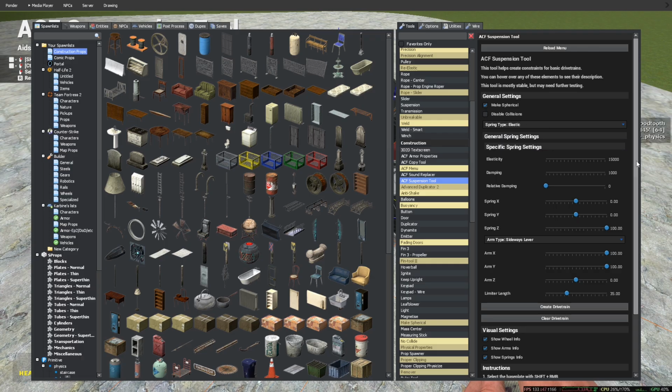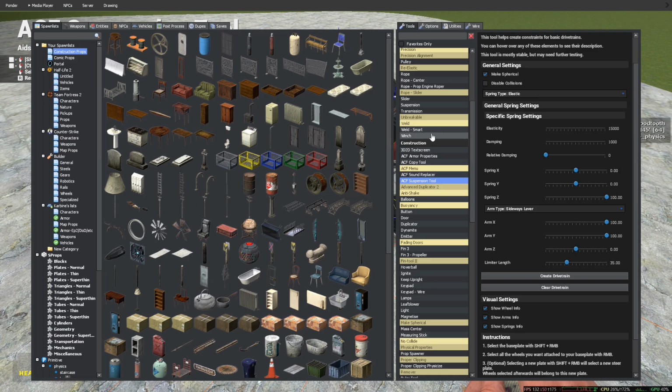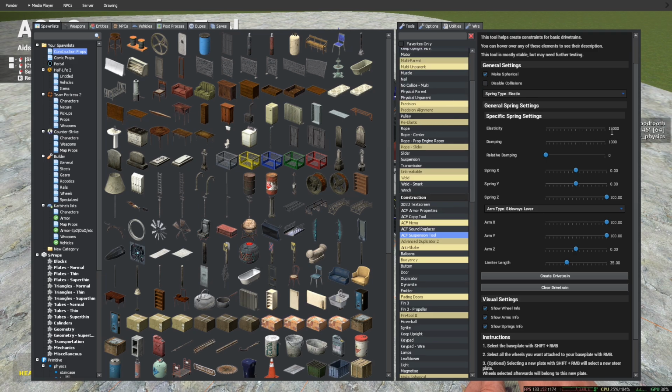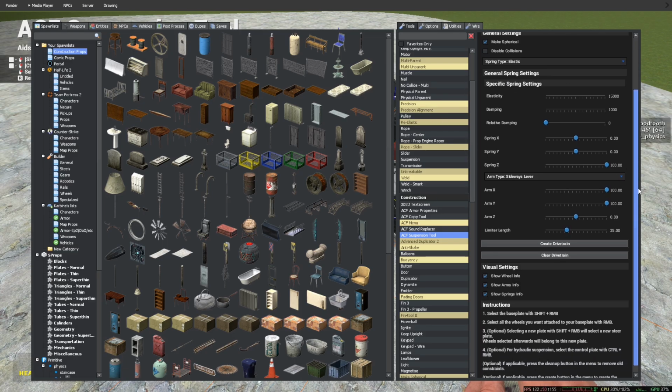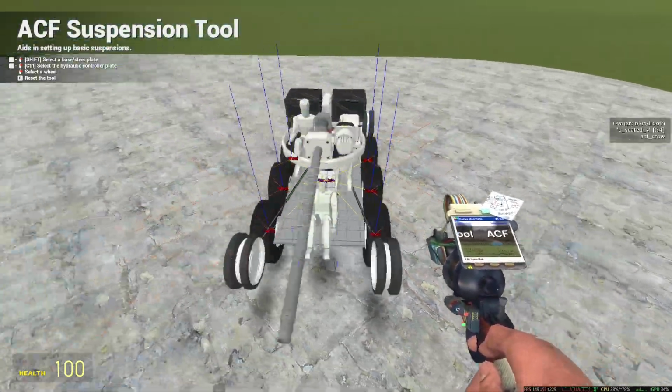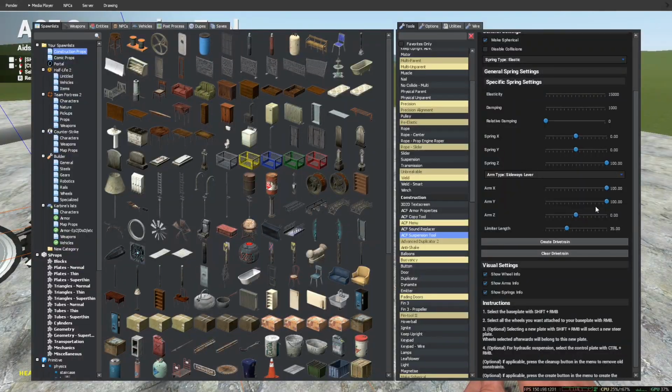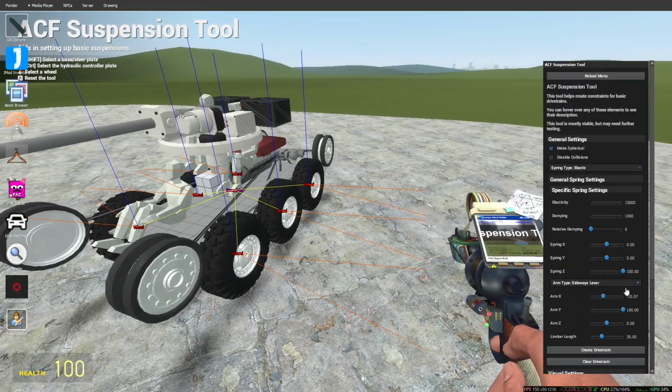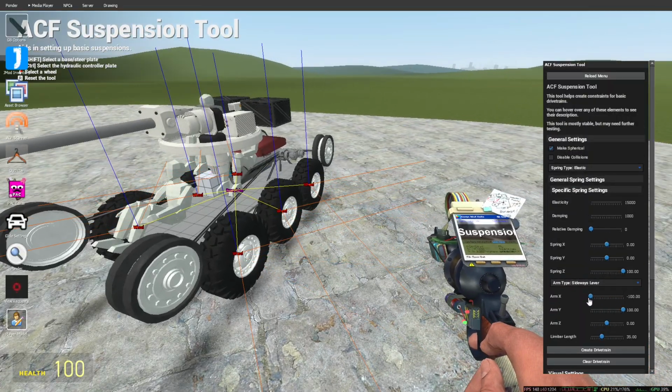And then these are the settings I use for elastic. If you have the re-elastic tool, you can change these settings at any time. You don't have to keep redoing the suspension over and over. But these are generally the settings I use. And if you don't understand what these lines are, these are the arm types. As you can see to the side of my screen, they can lower or change different directions for what I do.